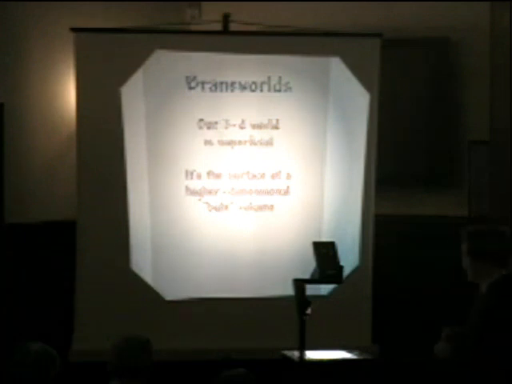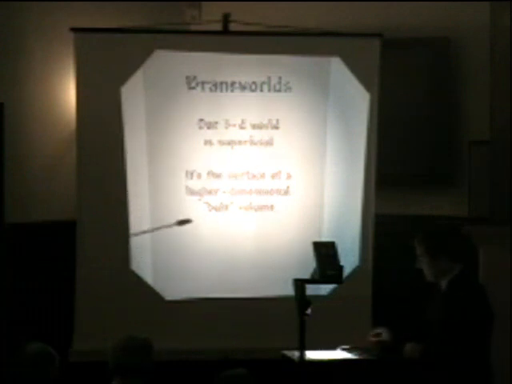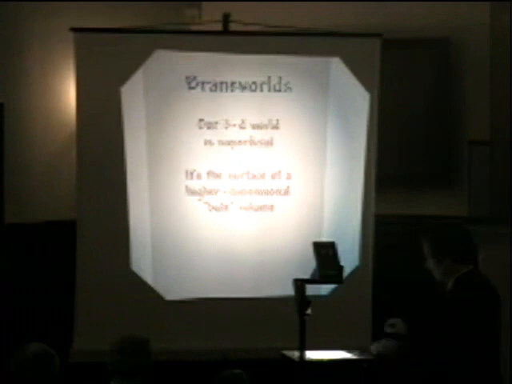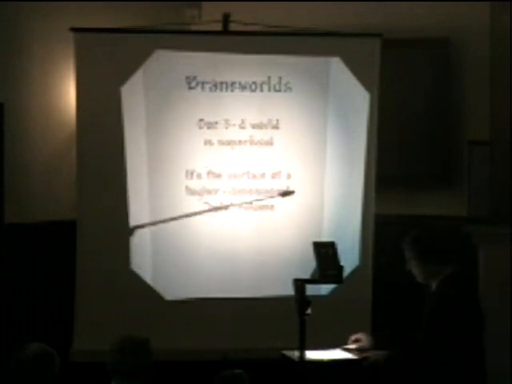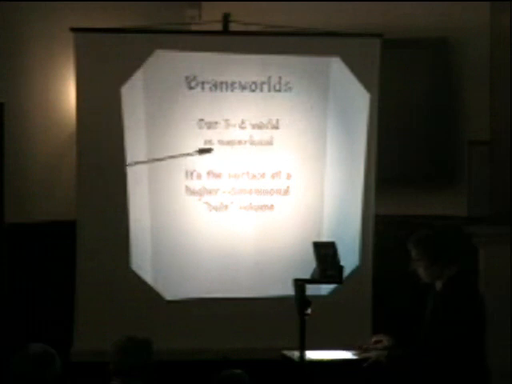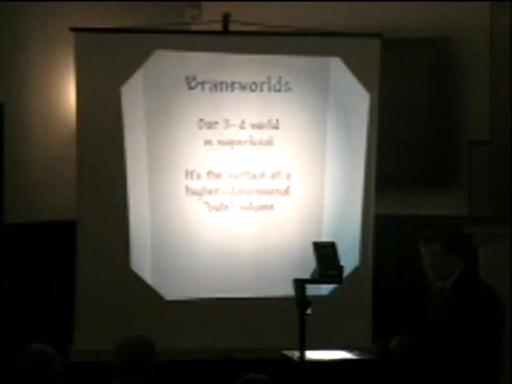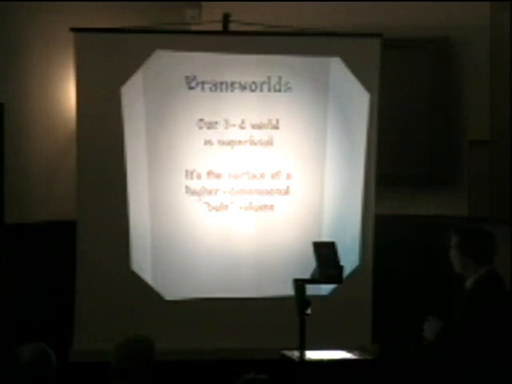So the picture that physicists have developed is to think of perhaps the 10-dimensional world as being some large so-called bulk volume, and we live as a 3-dimensional surface on that large volume. So this complete volume of everything is called the bulk, and the 3-dimensional surface on which we live is called the brane. And as we've seen, what we're expecting then is that in the early stages of the universe, this surface expanded, became very large, and the other dimensions did not.